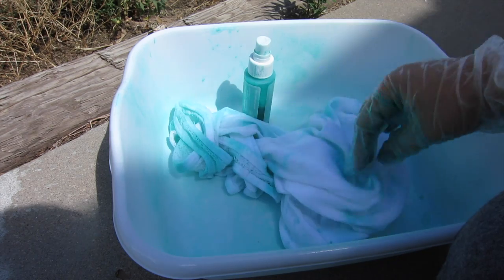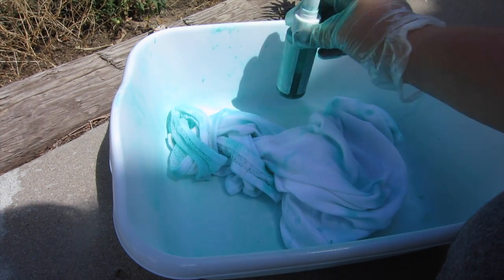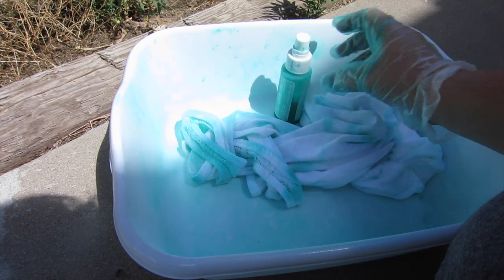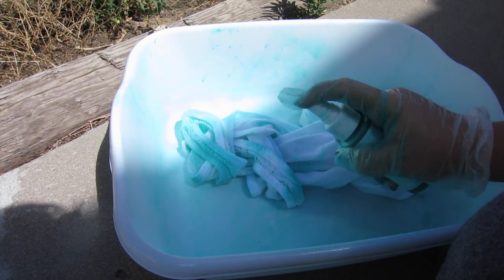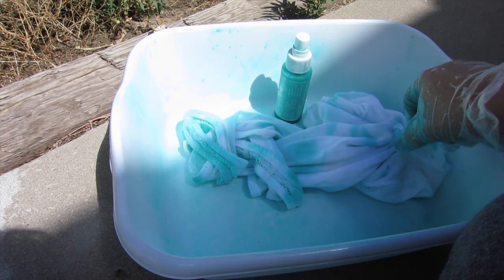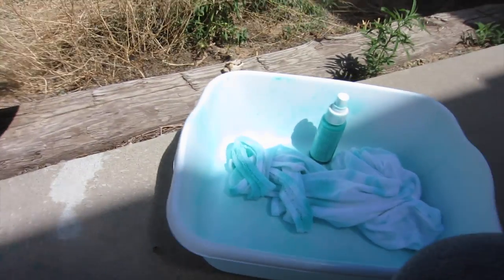So I'm not sure what else to do. I do know that this worked great for the first 2 t-shirts, but this is t-shirt number 3, and it's a small t-shirt. I'm not getting much dye coverage. I'll keep working on this, or I may just hang it up and try again. But let me go ahead and show you the other 2.